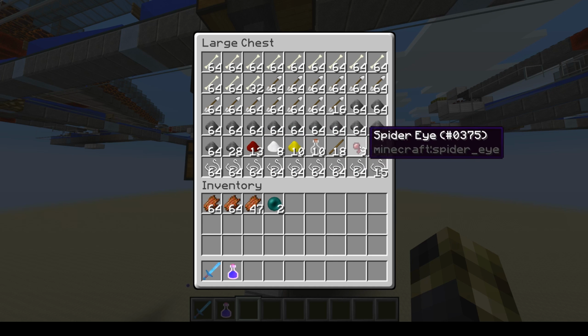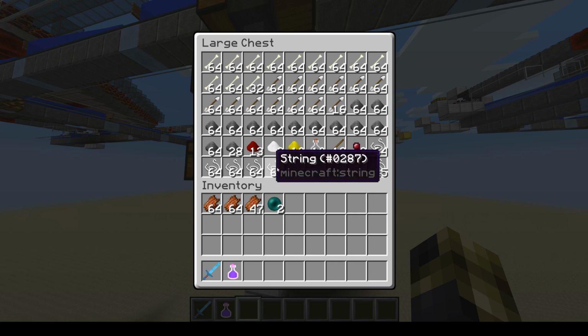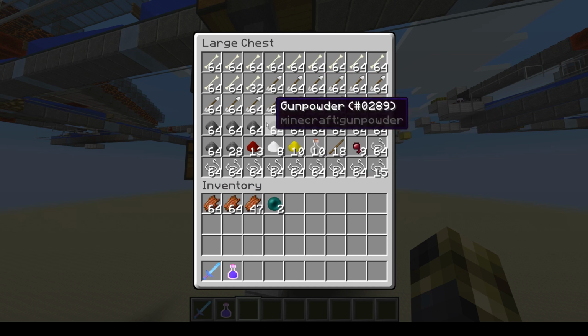Spider stuff is used in potions. That's great. Free bottles for that, by the way, too. Lots of string can be used in wool or all kinds of stuff. Rotten flesh, you know. I'm glad it's a minimum. Look at that. It's not even 3 stacks compared to all this useful stuff.